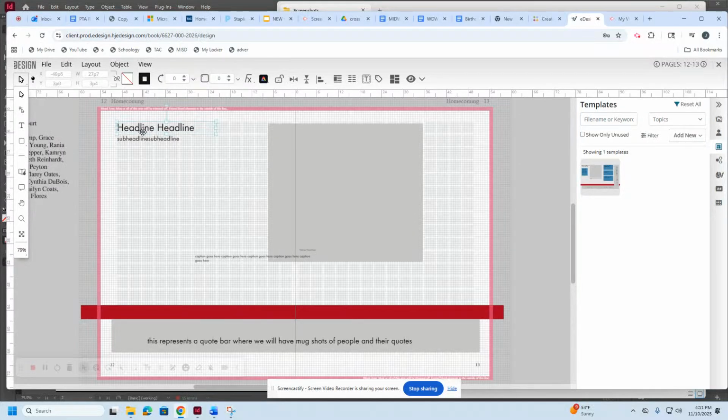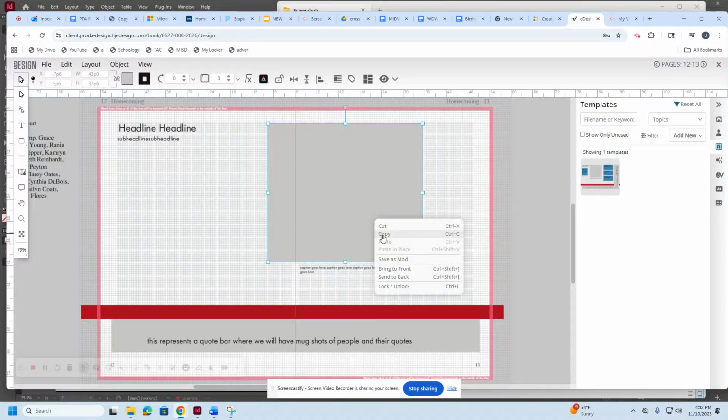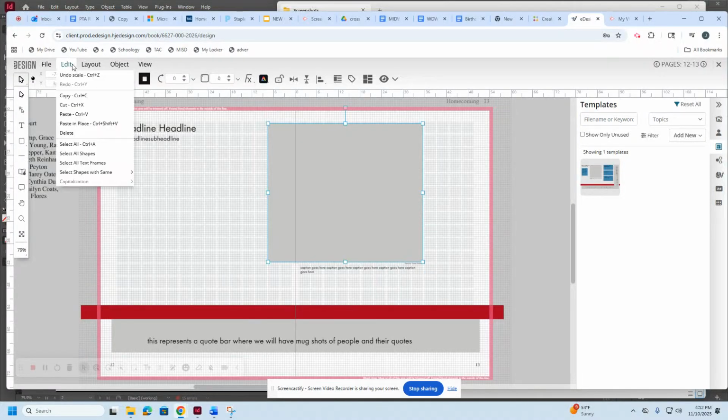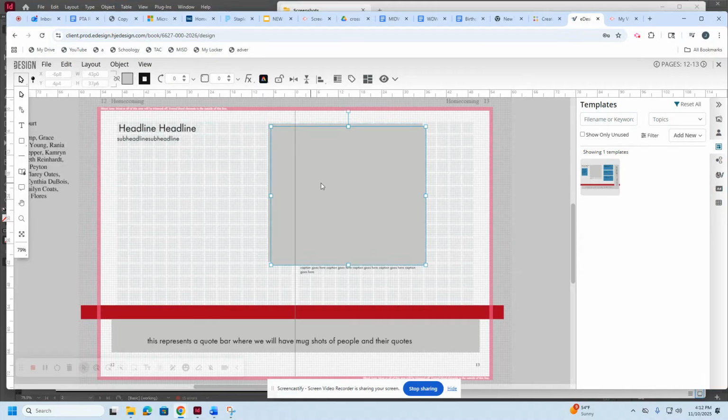Next, every photo is going to need a photo by on the bottom right and a caption. Because this one goes across the gutter, I'm going to put it to the right-hand side because that's where most of the picture is. And your caption should be as wide as the picture. From there, you're going to either right-click Copy, or you can go to Edit Copy, or Control-C on the keyboard. Then Edit Paste. You can do Control-V or right-click Paste.